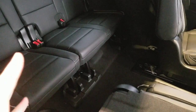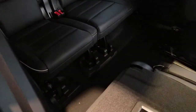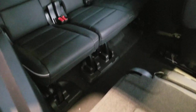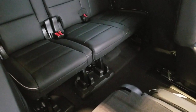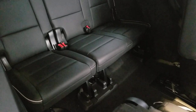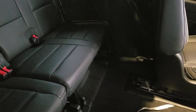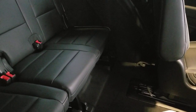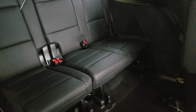So no longer is it a solid axle going all the way through, which allowed them to lower the floorboard, which allows for more storage, easier access, as well as a much more comfortable ride than the previous generation. But for the third row passengers, you can see the amount of legroom that is now available. You can actually have a floor well, as well as the seats. If you slide them up a ways, you can ride as an adult back there pretty comfy.